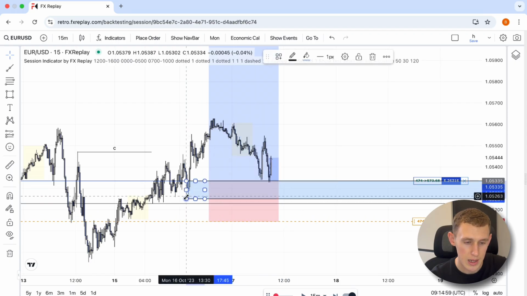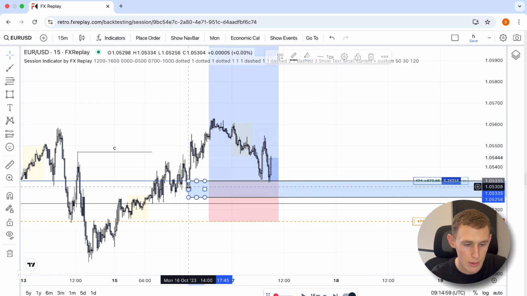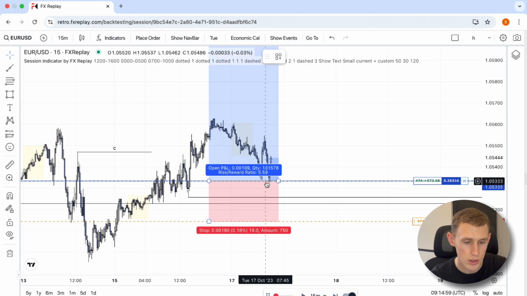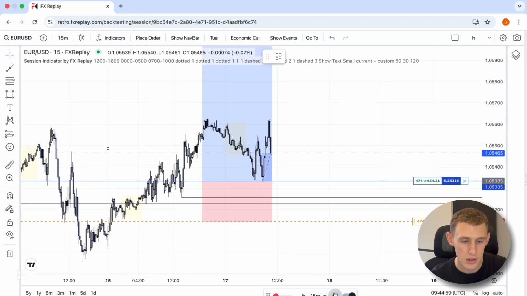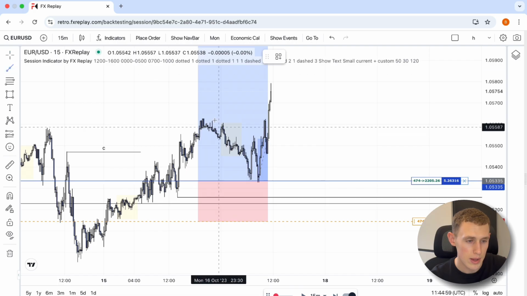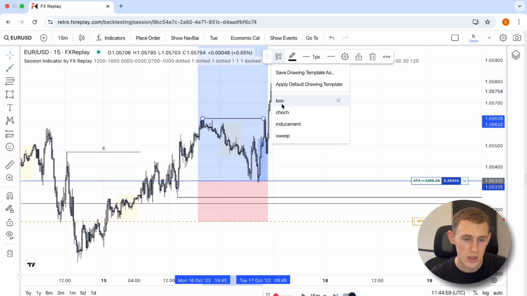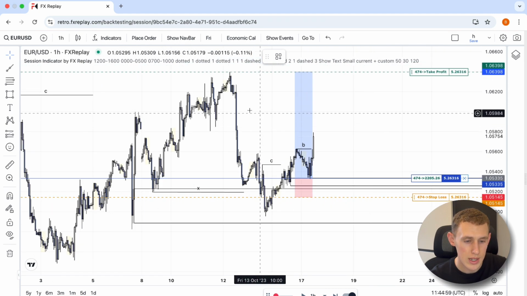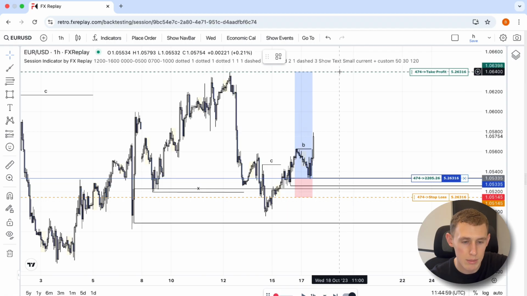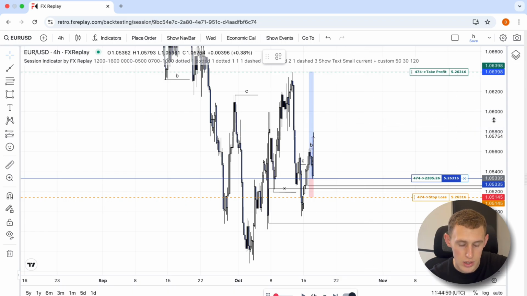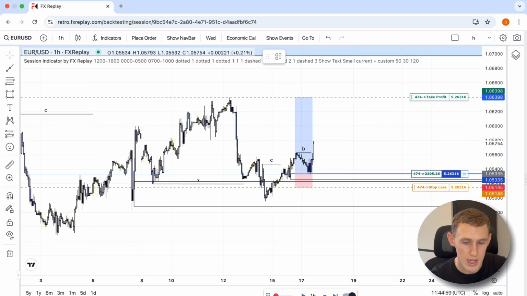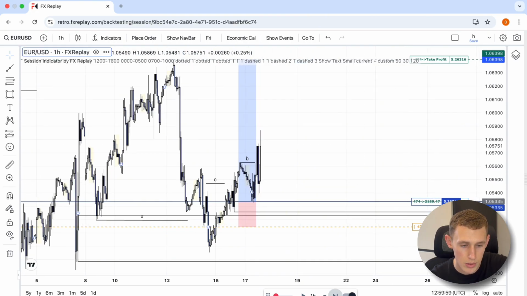There we go. So we're now tagged in. We've also had the added confluence of Asia lows being taken in London session. It also swept this inducement into the demand. There we go. So we have another breaker structure. This looks good. And if we zoom back out as well, now we have nothing really stopping the trade from running all the way up to this level. If you look to the left, there's not really anything for price to react from. So yeah, I'm happy to let this run. Let's see how it plays out. Risk to reward on this is 1 to 5.6, so pretty decent.